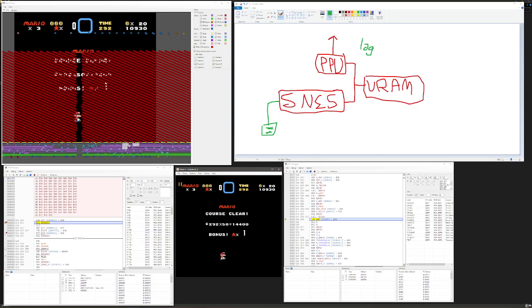So I got 1 bonus star. It has to know to draw the term bonus to the screen. It needs to be able to add 1 bonus star to my bonus. It needs to calculate the number of seconds I took in this level and calculate the score. And that score calculation is going to be different depending on how many seconds were left. It's going to have to calculate all my points, doing that drum roll thing to put all my points in there. It's going to take a different amount of time for each thing.